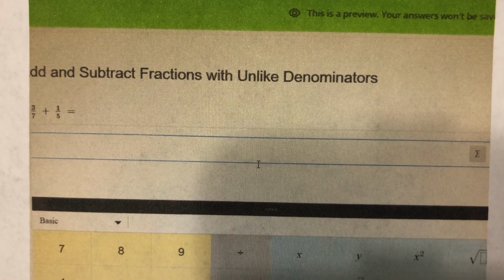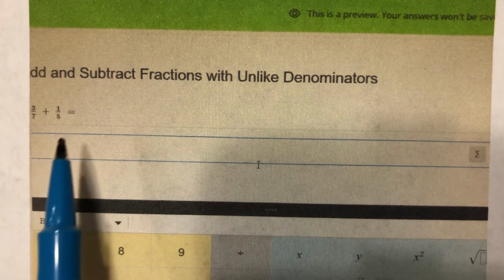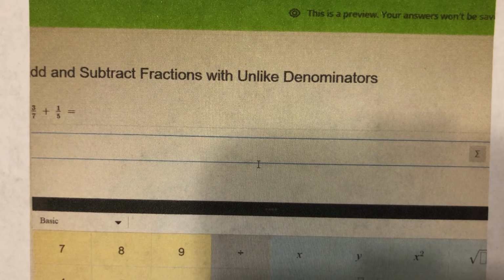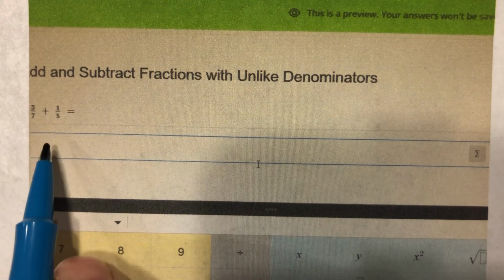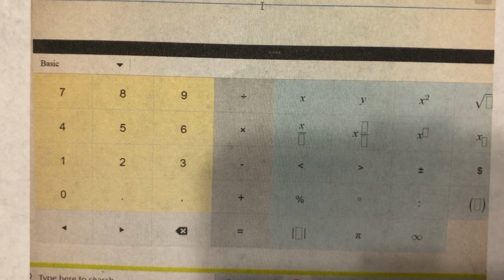I would expect you to keep your whiteboard out and work through this problem on your whiteboard. You won't be able to just look at them and know what the answers are. So there is work required, but you're not going to be showing your work in this box. This box is where you're going to type your answer. So when you click inside this blue box, this menu here is going to pop up.